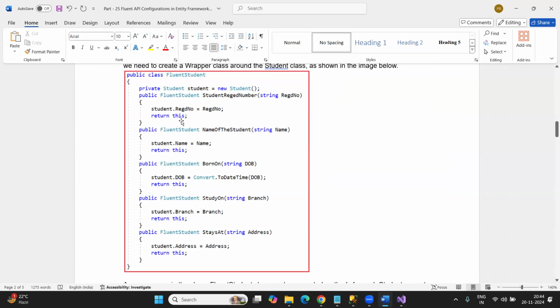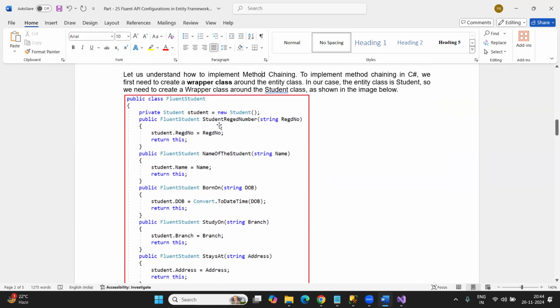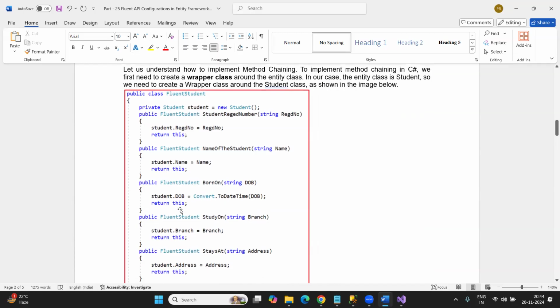And finally it returns this, which is nothing but the current object. The current object using which we are calling this method, that same instance I'm also returning from this method. So using that same instance, I can call the next method, and the next method.